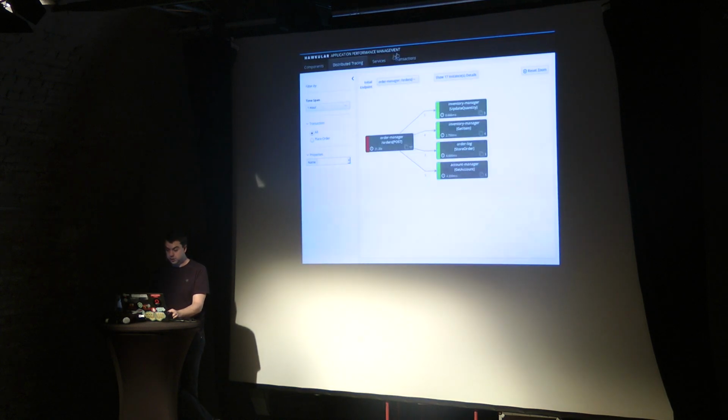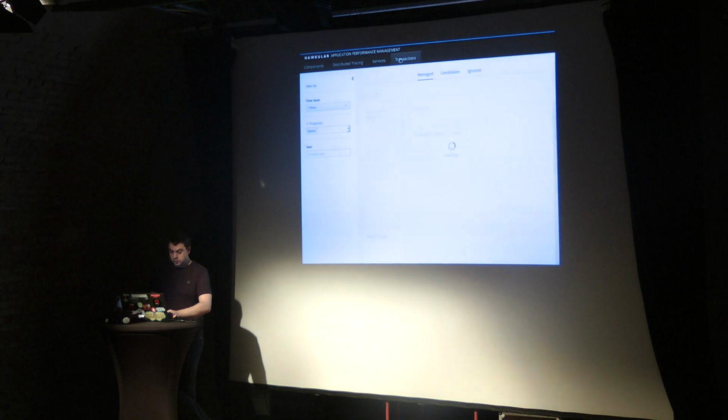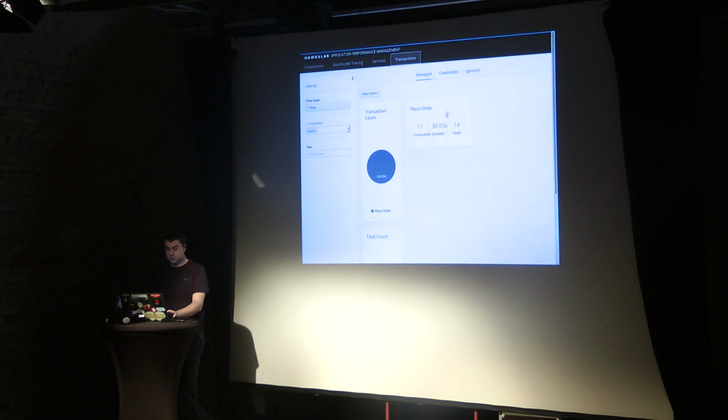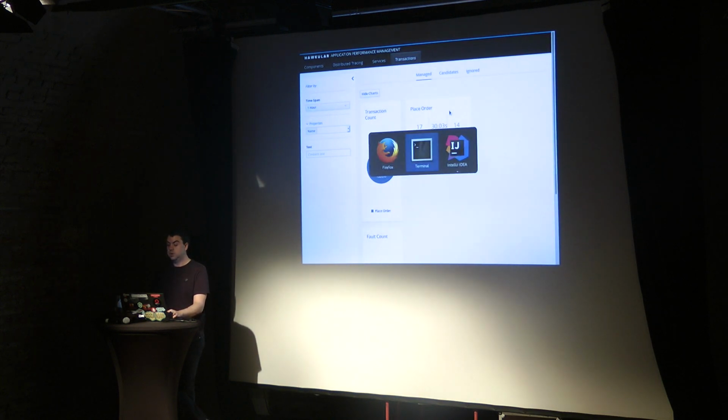We have also a transactions view. It usually looks prettier, but we have it here. For Hopper APM, there are some special tags that you add to the span. One of them is transaction.